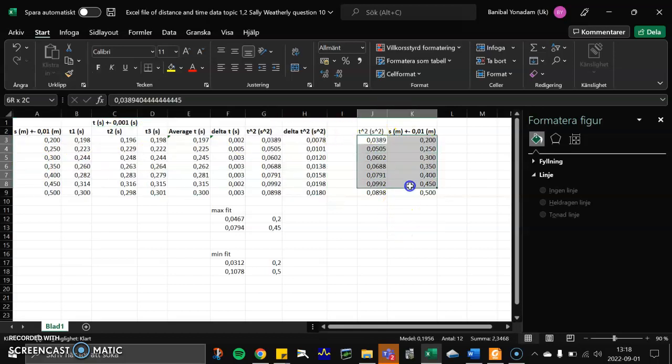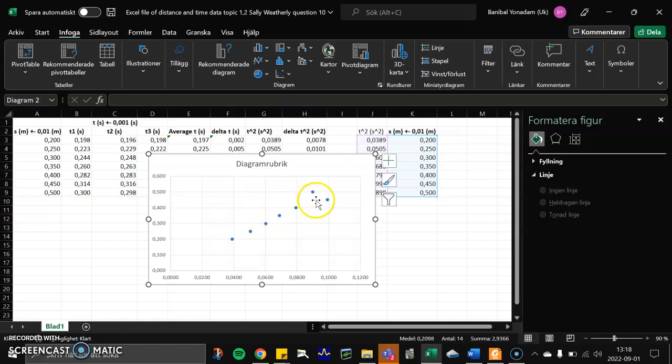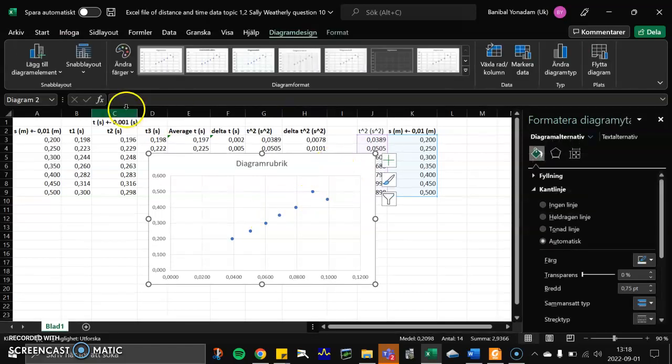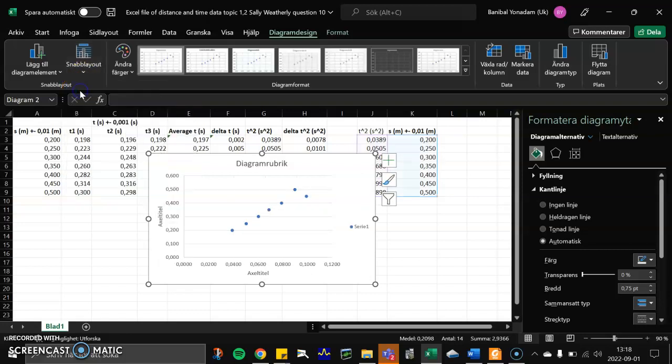I'm going to highlight all the numbers, go to Insert, add scatter plot. I'm going to change the diagram with this quick layout where I click on the first one here.